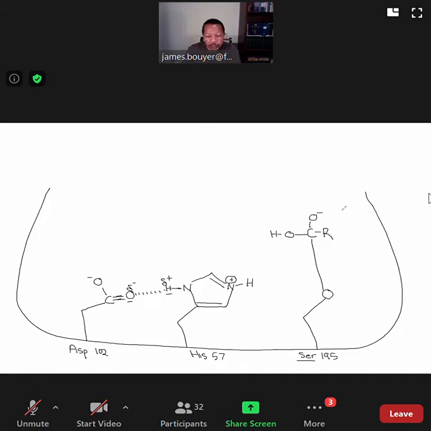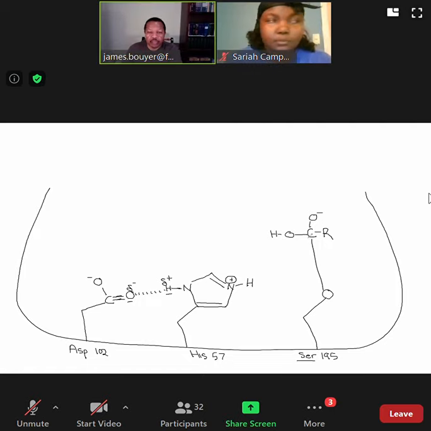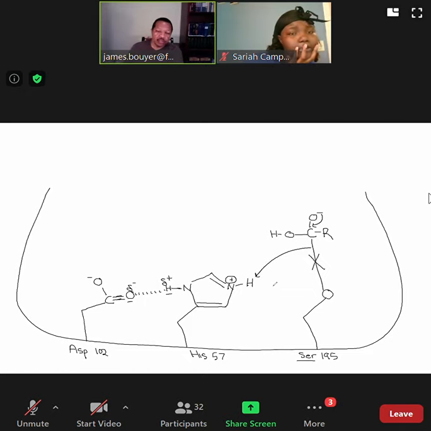So the next step is again electron rearrangement. We're going to reform the carbon-oxygen double bond. We'll need to break a bond because this carbon already has 4 bonds, and the one that we're going to break is the one that facilitates the mechanism so that we release the free carboxyl end. Okay. So we're going to do electron rearrangement by moving electrons here to reform the double bond. We're going to break this bond, and again, we're going to pick up a hydrogen from here on the histidine to reform the serine. So let me use the eraser.